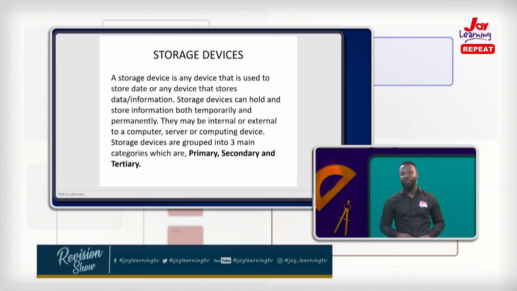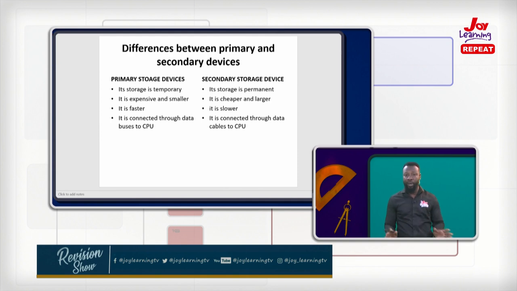But please, I am not referring to the clouds out there. I'm referring to the internet cloud, a storage system on the internet that is available for internet users to store their data. Now, I want us to look at the difference between the primary and secondary storage devices. From their difference, we can easily identify them, because I've given you examples of what they are.